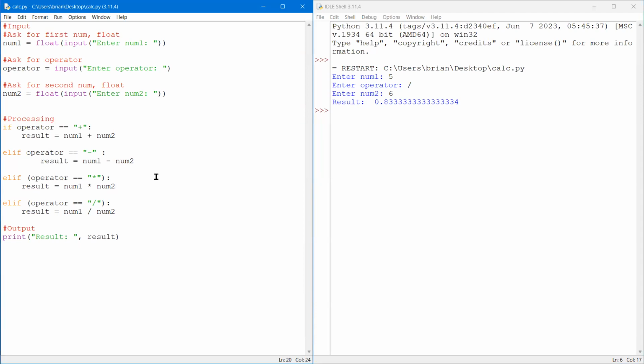So now that we have our program, oh, let me clean this indentation there. Now that we have our program pretty much good to go, and it covers all of our operators, we need to make sure that our program is robust. And what I mean by that is we want to make sure that it doesn't crash if a user simply uses it. Remember, as programmers, we don't want to send a product out there that a user could find a way or figure out a way to make it basically crash.